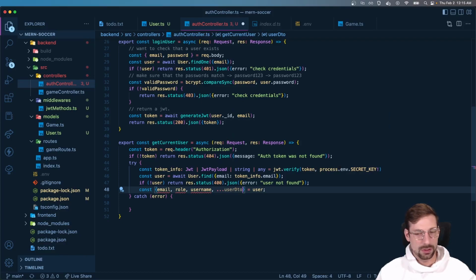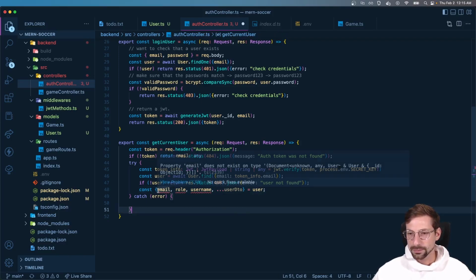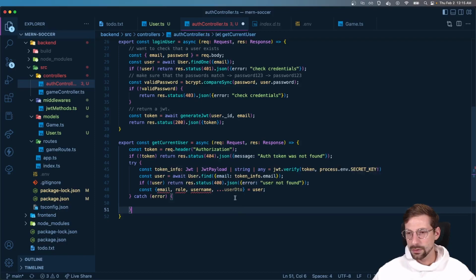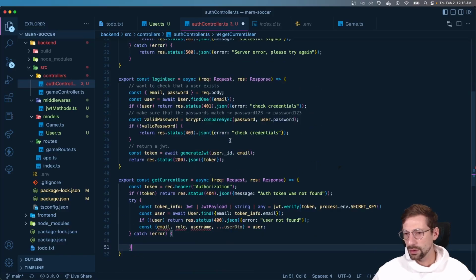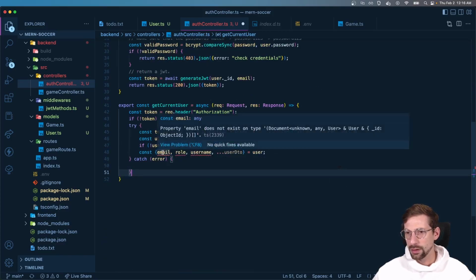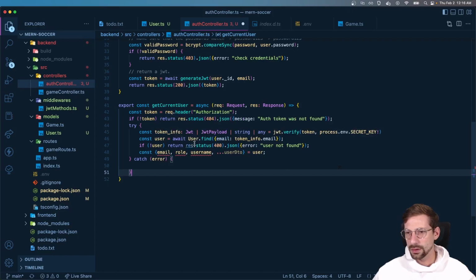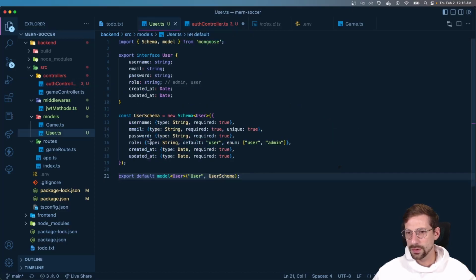Why is this giving me an error? Did I destructure this? No. User from models.user. Email does not exist. It should exist. Email.